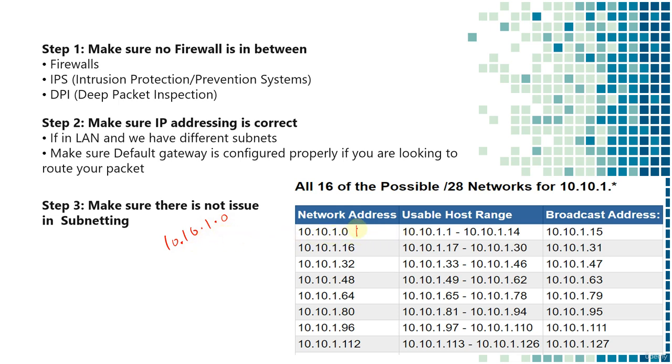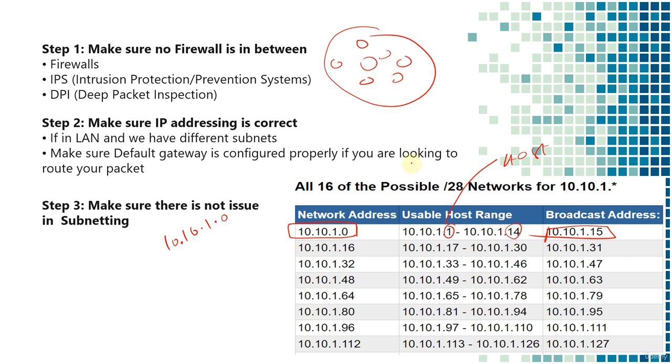You can see this is the network portion, this is the broadcast, and this is the host portion you can assign to hosts, which starts from 1 all the way to 14. It means if we have one small LAN portion and it has 14 devices, this whole range will be allocated to this section. So these are all 14 devices, let's say.